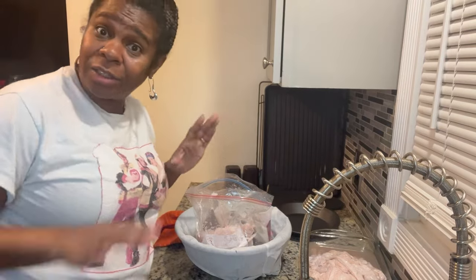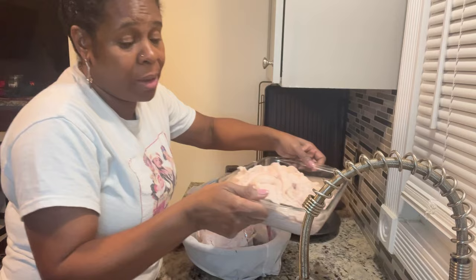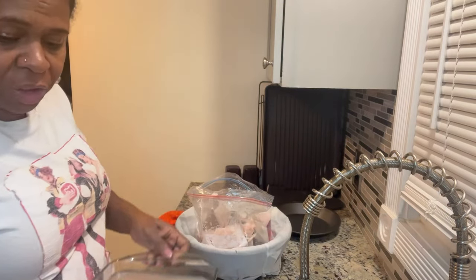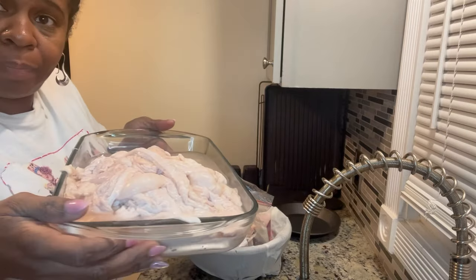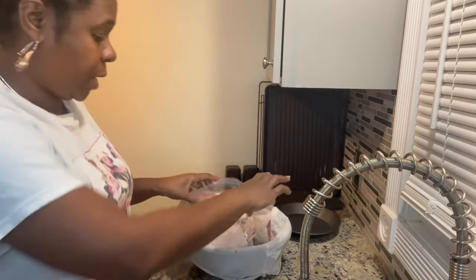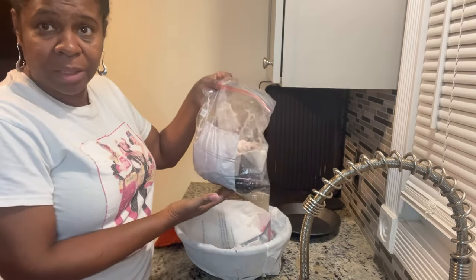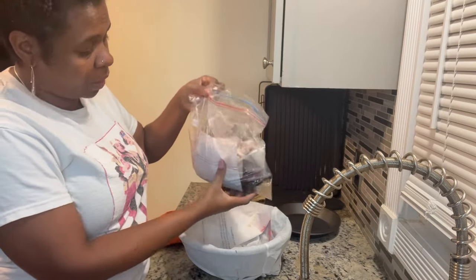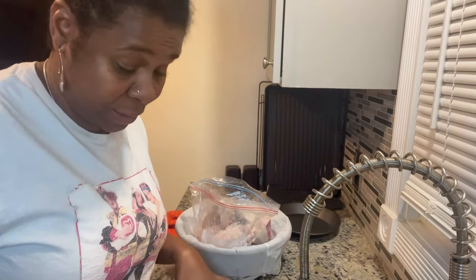Nice size. All right, you guys, 3 hours later, we have just finished peeling the membrane off of our chitlins. This is what we keep. All the membrane is pulled off. I'm gonna put this down here. And this is all the gook. All the gook is in here. Remember, that's my bleach cloth bag. But all the gook is in here. So now we're gonna go ahead and start the wash process.